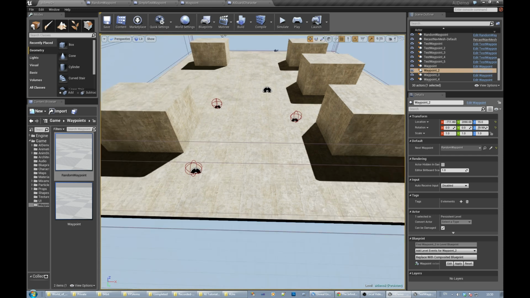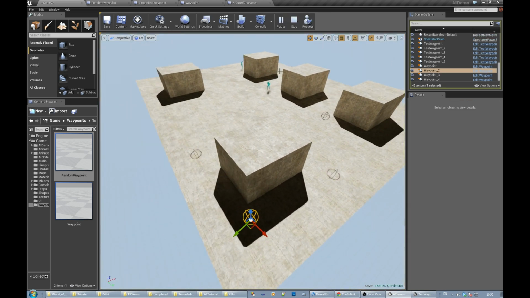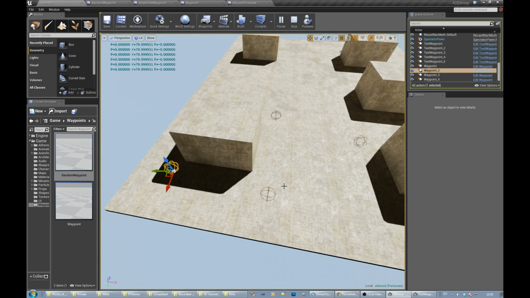So let's just see how that works out. What we should see is that this guy comes to this and decides which one of these to go to, and he's going to that one to start off with.